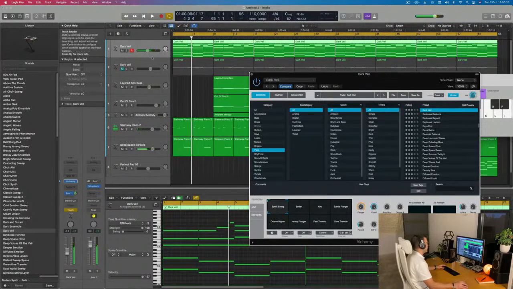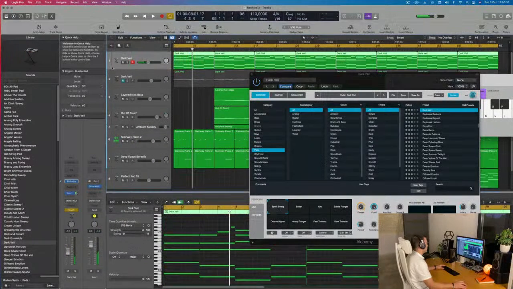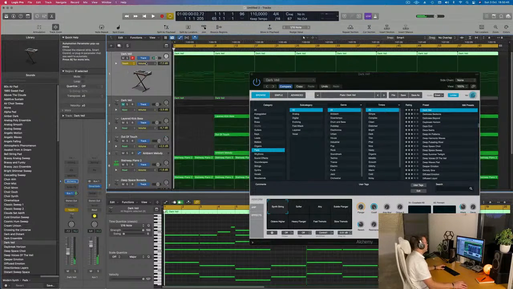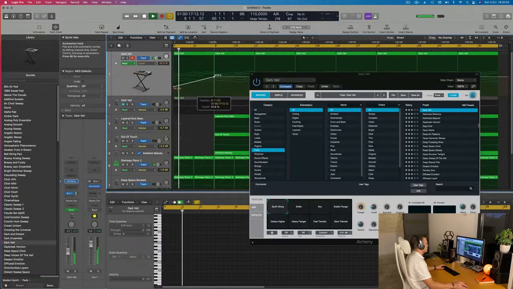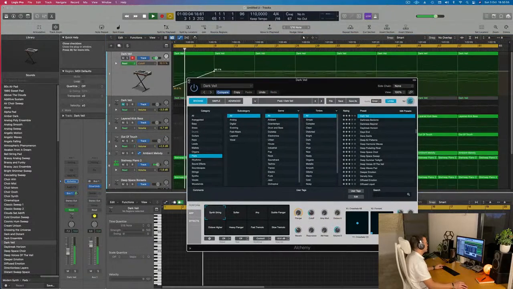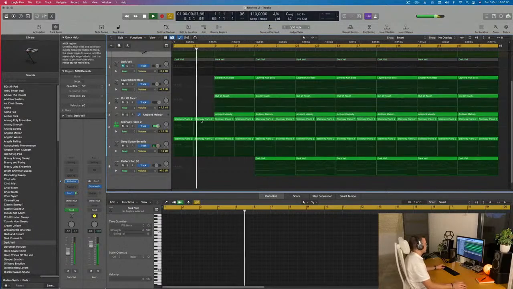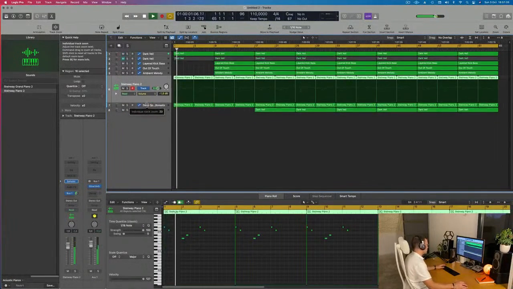I want this pad to be there, but really in the back. I think it's also quite loud. So it's mixing, engineering, pretty much all happening at once. I'm gonna try to turn this off, show the automations here. I'm gonna go into the cutoff of Alchemy, put it here. Piano is nice.